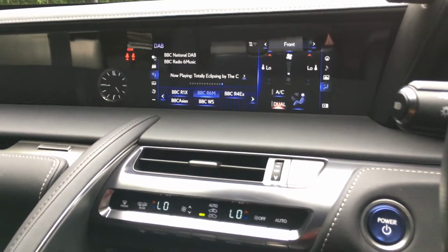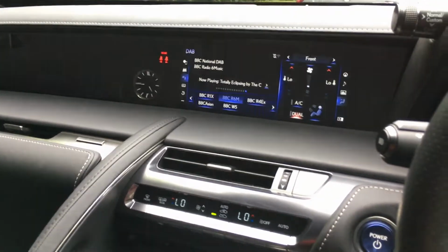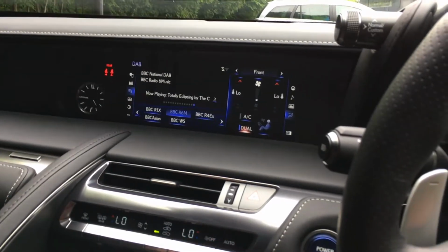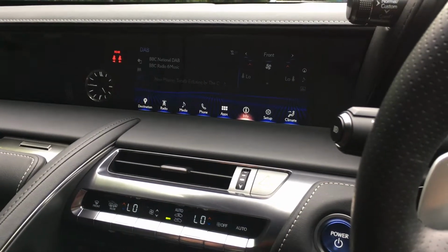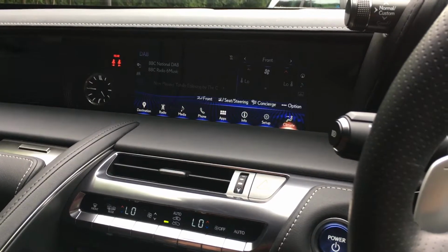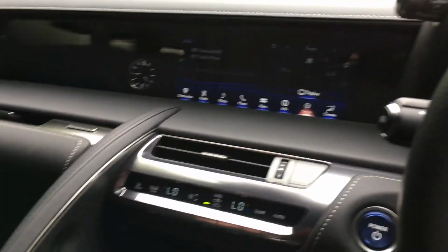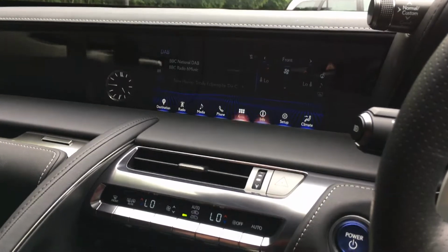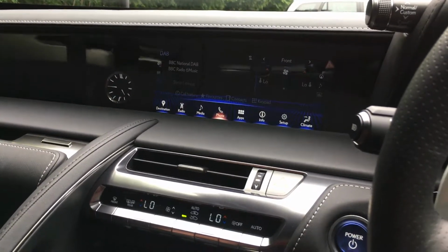Okay, so once you actually shut the door, this car is incredibly quiet, and Lexus have done amazingly well on the sound deadening. So you've got this huge display, which again is controlled by this trackpad here, and let's go ahead and go to the menu. You've got your basic menu down the bottom here, so it's fairly easy to get to, but I'm not a huge fan of this trackpad. It's a little bit annoying to use, let's put it that way, and I've had the car on test for a week. I am used to using it, but I just really don't like it that much.